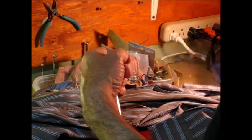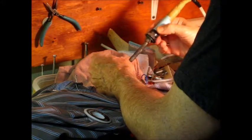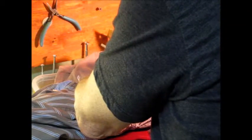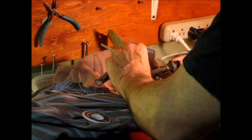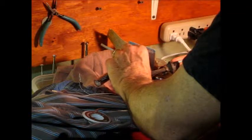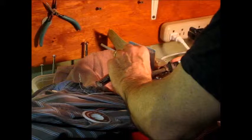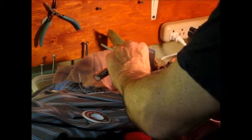What I want to do is, once I get a little more slack in my soldering iron cord, touch this in here, get a nice hot solder joint. So I'm using a little spring tension from the lead of the cap to hold that in place. Get some solder to flow to the case. And make sure I catch that tone capacitor at the same time.